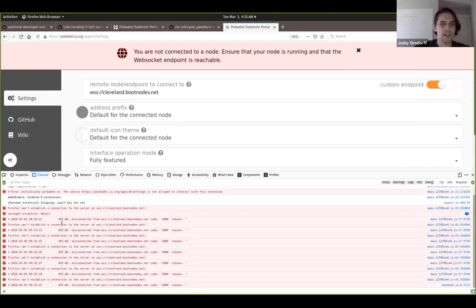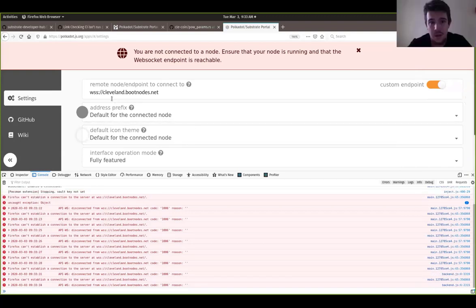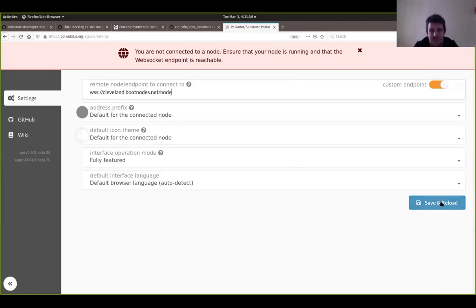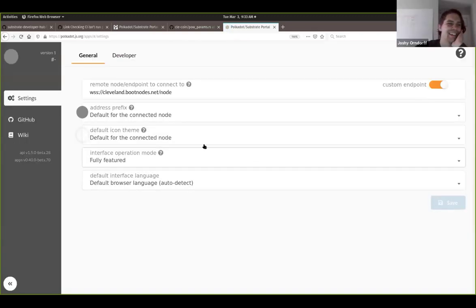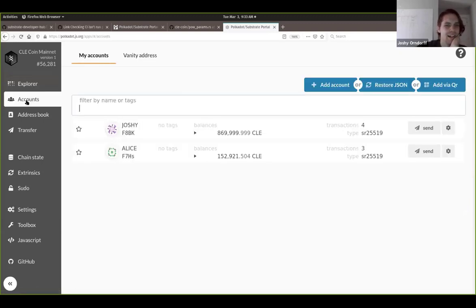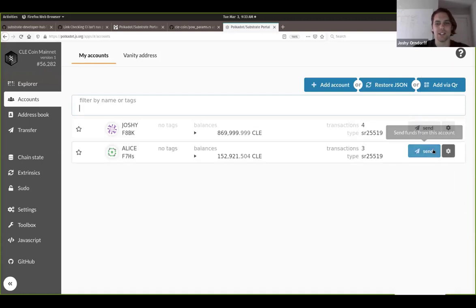But it looks like I'm not going to connect, I guess. You've got that URL, you also need the slash. Thank you. I'm glad that someone knows how it works. Okay, that looks good, and that's about the same block height you had. So I've got a couple of accounts here, and I guess we might as well clear these funds out of Alice.